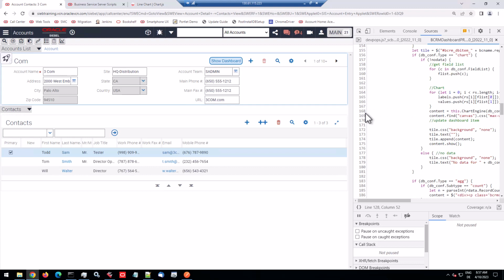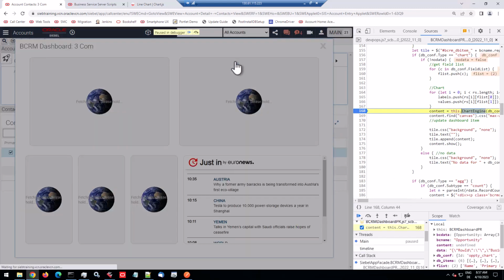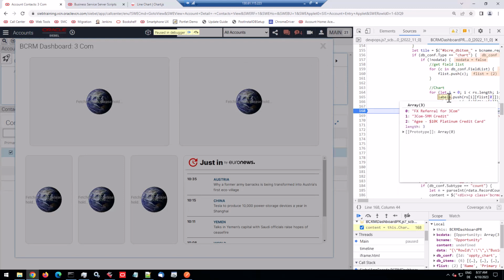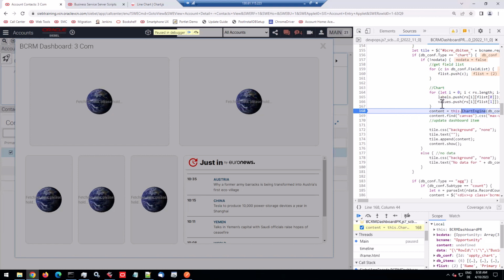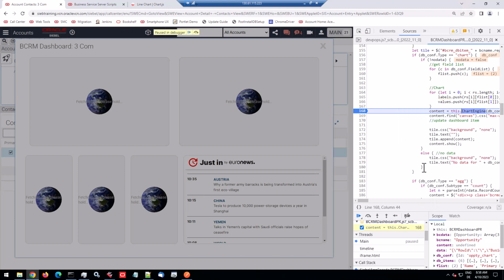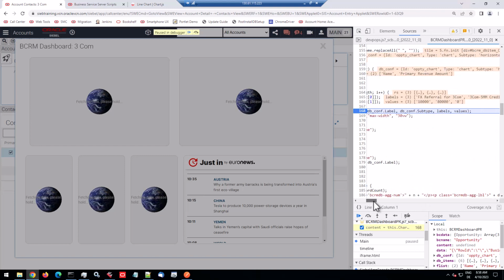Let's just put the breakpoint right here. And so let's press the button. So now we are just about to call the chart engine. So we have the labels. You see those 3 opportunities, the names of 3 opportunities, and the values, the 3 revenue values from these opportunities. And that's the input to the chart engine function.